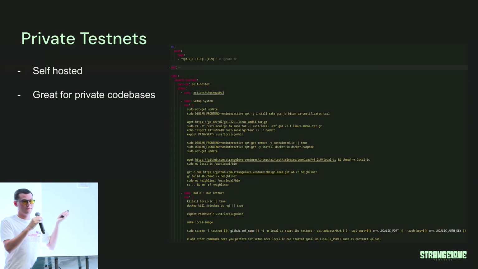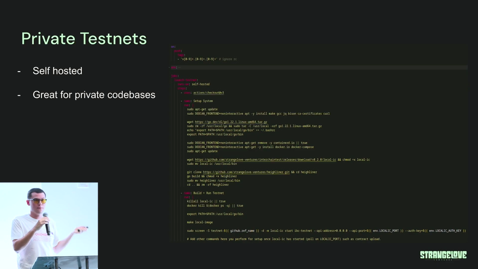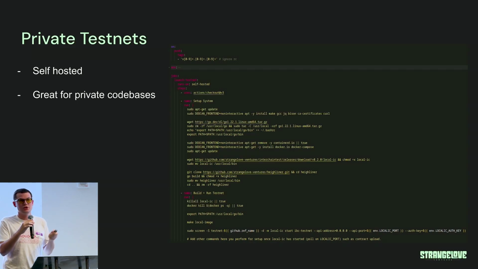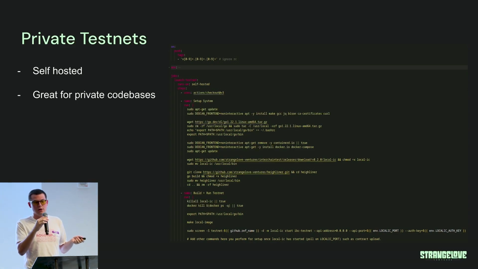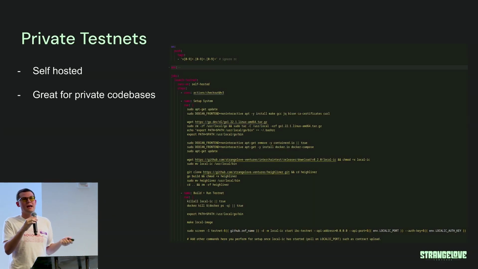As I mentioned as well, private testnets. So if you want to have where no one else sees your code, you can do a self-hosted runner. It's all private, and it'll all work just the same. There is an authentication token you can also add. So if you don't want others to have admin access over, you can override that, or you can make that open so that way anyone that has access to that node is able to perform admin commands.